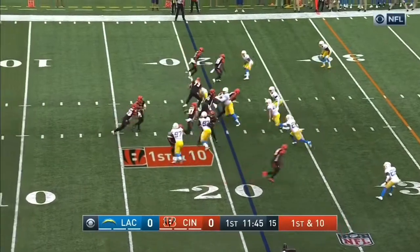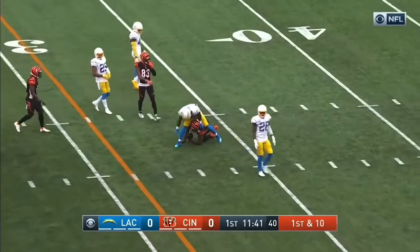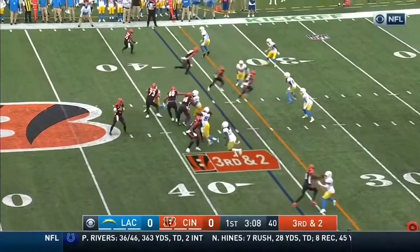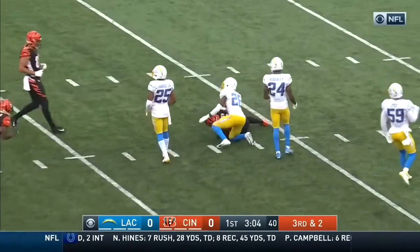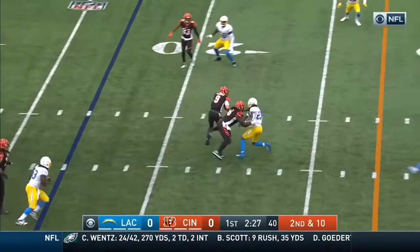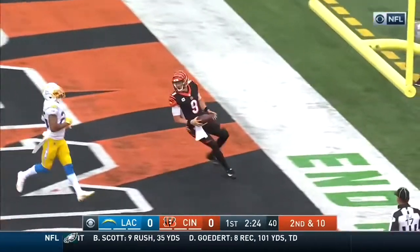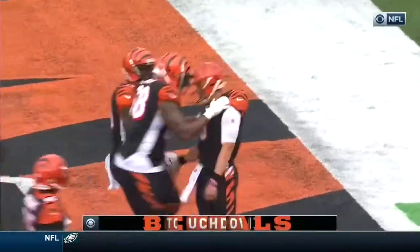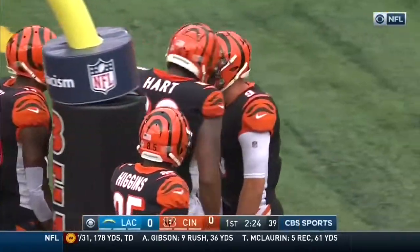Possession, first down and ten. Fake the mix and up the middle it goes, a diving cut. Into the nickel — quick in route, and Green is right there. Here comes Bosa, here comes the quarterback. Burrow looking for a block and he got it, up in front by Hopkins into the end zone. Touchdown! What a scamper — called his own number and streaks for 23.